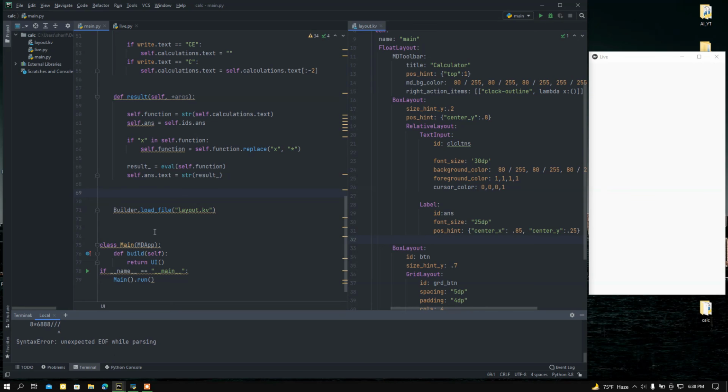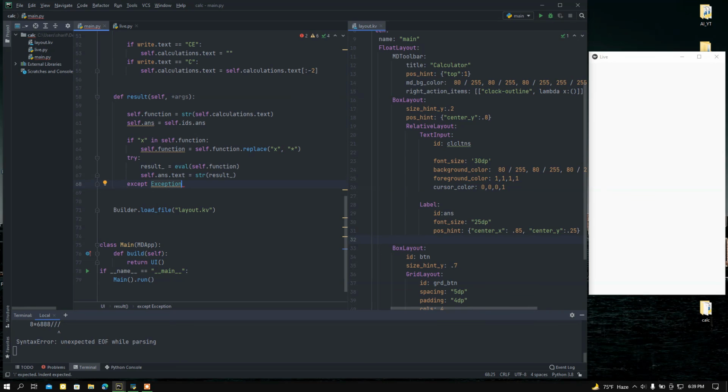Now I'm going to handle this error using a try except method. Try this, except.